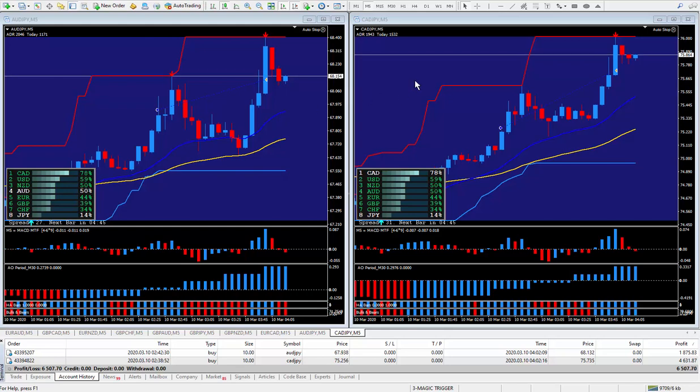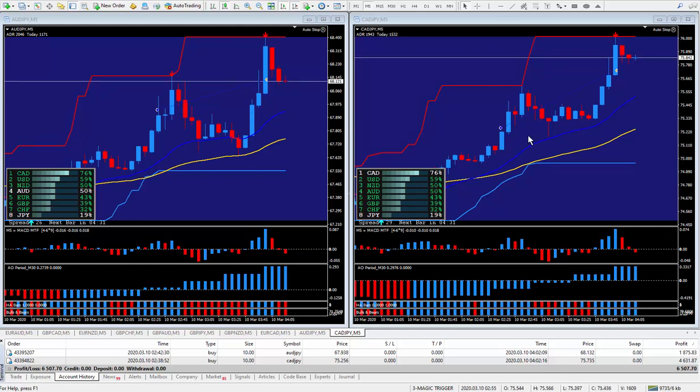So now I don't have to drill down the lights. I just make a quick decision, check the meter, everything is looking good, take the trade. Sometimes I get the timing a little bit off, but usually 20 to 30 pips will hold. This one here, it only went against me 4 or 5 pips. This one went a little bit more than 20, but less than 30, so I can live with that.